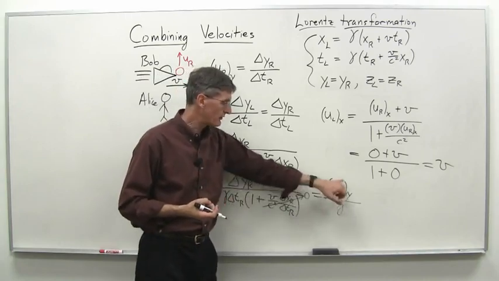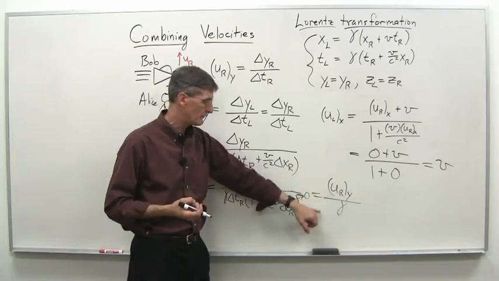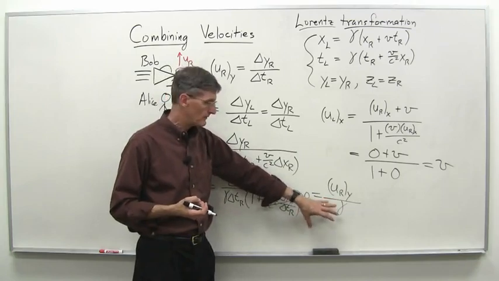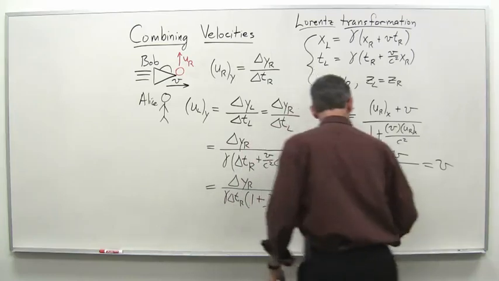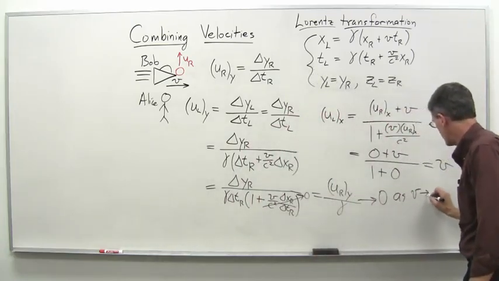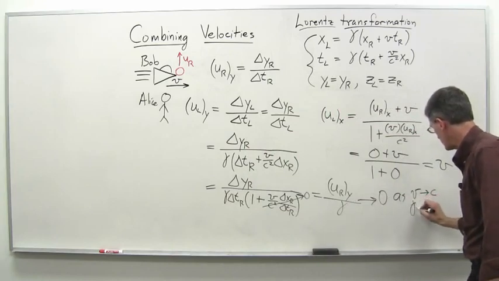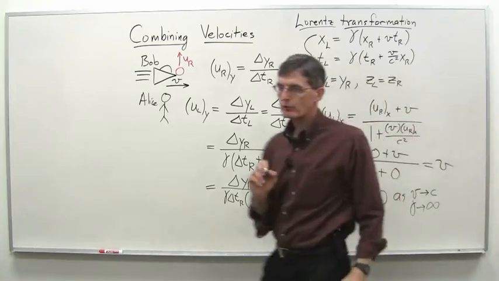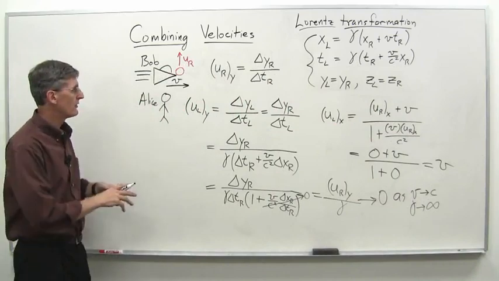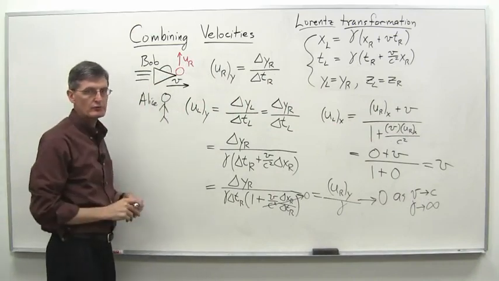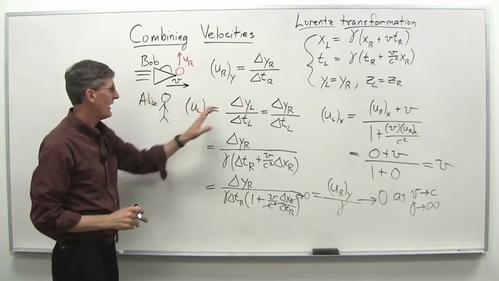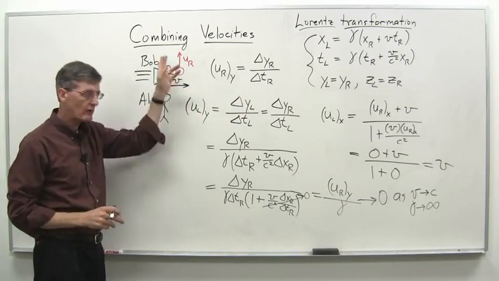And therefore, this whole thing, no matter how big this velocity is, is something divided by a very, very, very big number. This goes to 0. So this approaches 0 as v approaches c, or, another way to say it, gamma approaches infinity. That's very interesting, because what that's saying is no matter how fast Bob shoots up his escape pod, if his relative velocity is close to the speed of light, Alice sees almost no upward velocity at all.